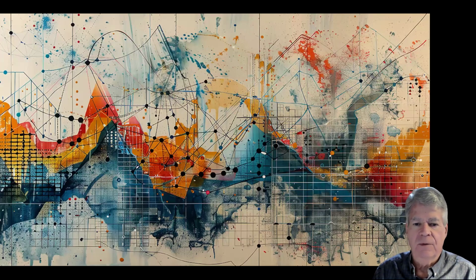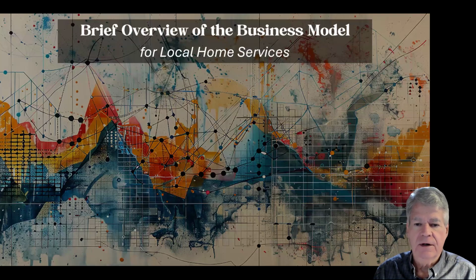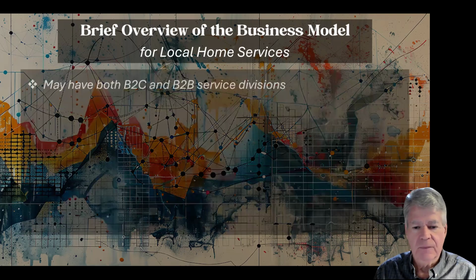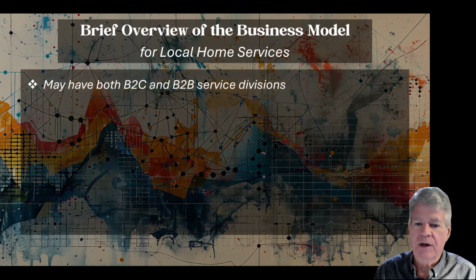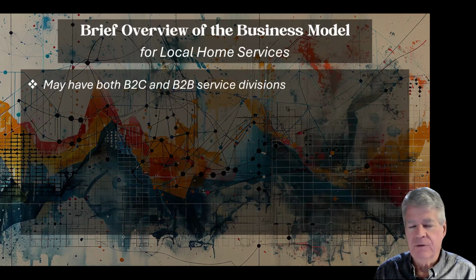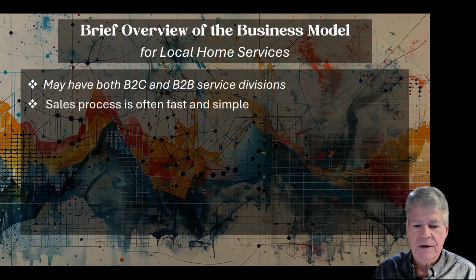When you read over your quick start marketing strategy, following the charts with key characteristics of the business models, you will find the brief overview of the business model. For example, in a local home service model, you'll see the following key points about the business model. Often these companies have both a consumer division and a B2B division. If you have both, see our B2B professional sales for marketing and treat that as a separate business division. You'll need to use both quick start marketing strategies, one for the consumer version of your business and one for the B2B version. The sales process is often fast and simple for home services.